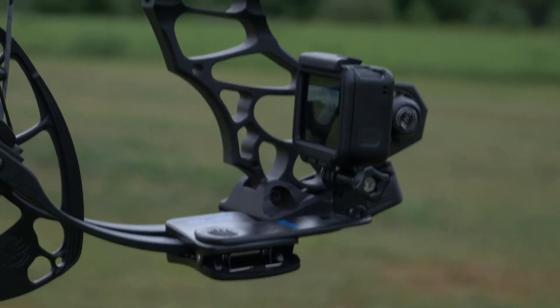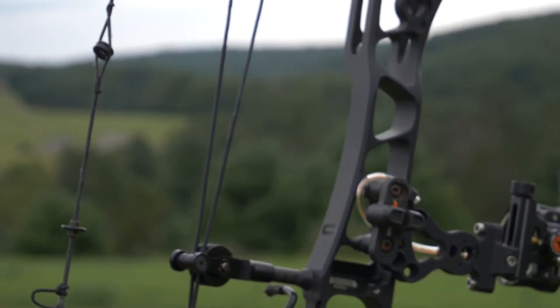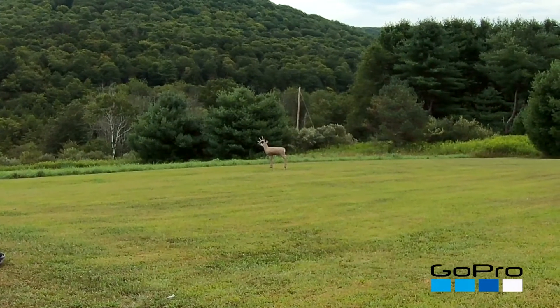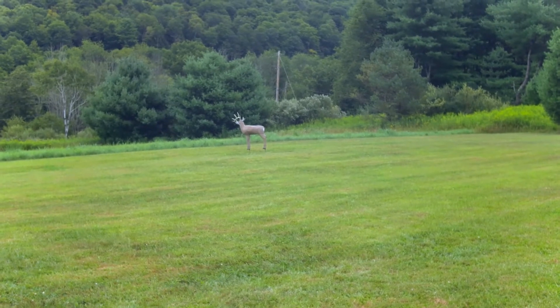The last thing with the GoPro, which is a huge advantage — starting at the GoPro Hero 7, they've really ramped up their image stabilization. Every little bump, small movement, or vibration on the Tacticam really magnifies that shaking. We had the GoPro attached pretty poorly to the bow — not at all how I would set it up if I was actually hunting — and it was wobbling around like crazy. But the image stabilization inside the GoPro was taking out all those little movements and shakes, giving us a much smoother video than the Tacticam, which is shaking quite a bit.